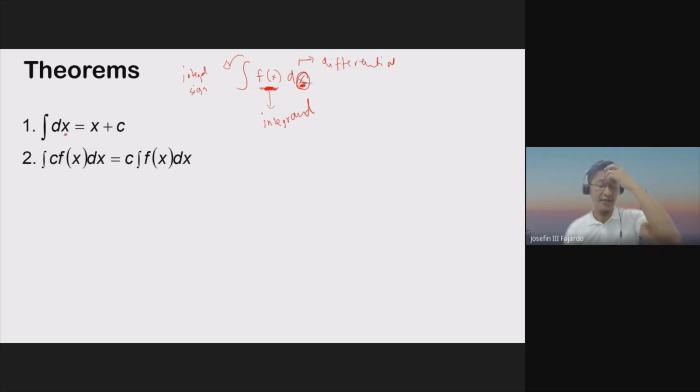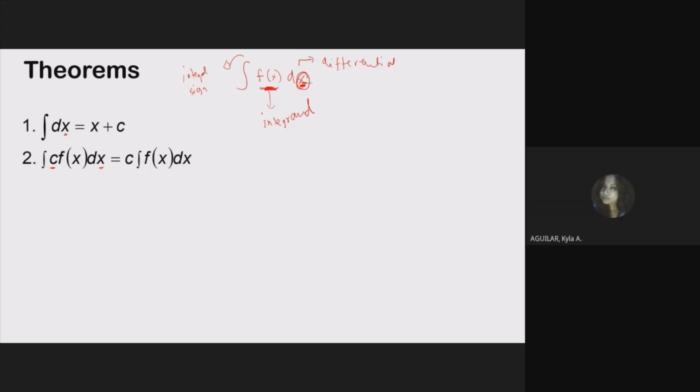Next. Ito naman, this is very similar to derivative if we have a constant multiple. Okay? If you have a constant multiple in your integrand, we can just sort of factor it out and then proceed with getting the integral of the remaining factor. Take note guys dapat constant ito. Ibig sabihin, hindi siya parehas ng ating variable sa differential natin. Malinaw? Kapag variable siya, hindi mo siya basta-basta pwedeng ilabas. Malinaw? Opo, sir. Okay, next.